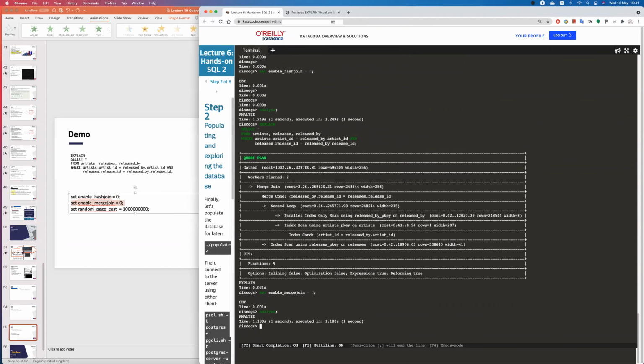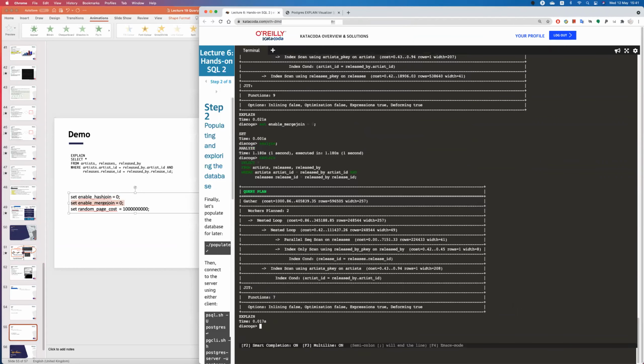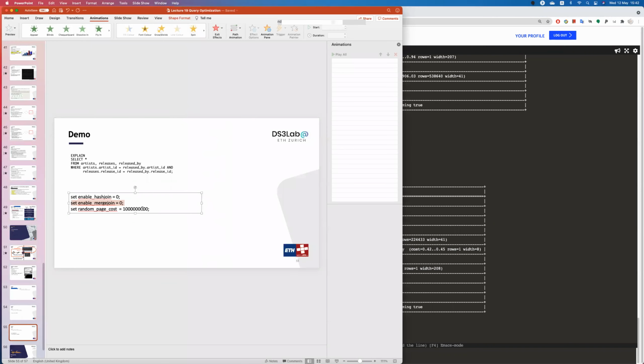And then we can see the optimizer, hopefully, is not going to the sort merge anymore. It's going to keep doing the nested loop join, but still using the index. Hypothetically, you feel the database shouldn't really do an index scan because random access is so much more expensive than sequential access. So as a really advanced user, I have to believe the database is using a wrong constant about how expensive random access is.